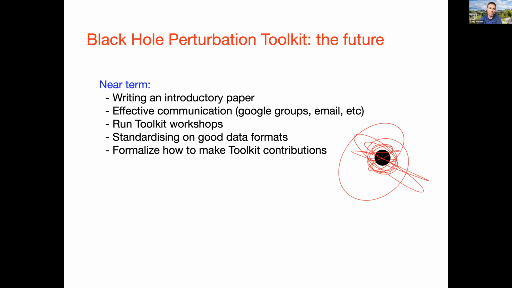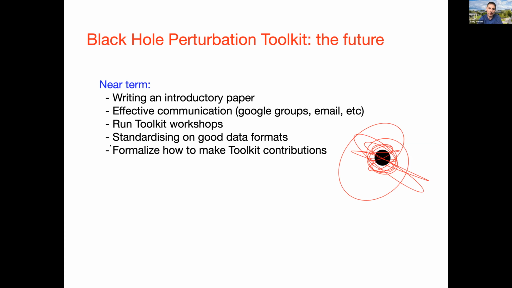Okay. So in terms of our goals for the future, we have a few near-term things. One, we want to write a paper describing it. Two, we want to continue to communicate and bring people into the community. We would like to run some more workshops. Now that being back in person is a thing again, it would be great to have an in-person workshop. We want to do some further work on standardizing data formats. It's all well and good to have data, but you really need to have it in a standardized form where it's easy to understand and easy for someone else to pick up and use.